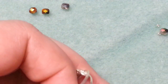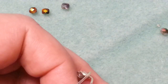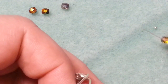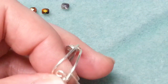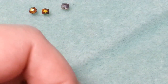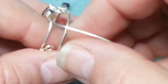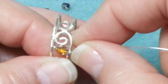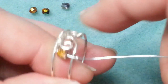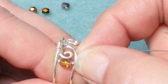And let's see what it looks like if I put the beads on now. 1, 2, 3. And I'm just off screen, I know, because my beads are off screen. I just picked the same 3 beads I was talking about before. Put them on. I'm flipping my whole ring around. Now this bottom one is still catching on the other one and it's still moving around. So I just stick my finger in it to make them happy. Making sure that they're laying side by side when I go to put this on. That's much better. I'm much happier with the way that's laying.